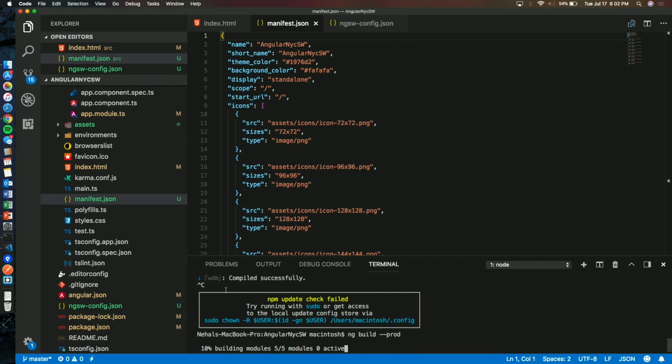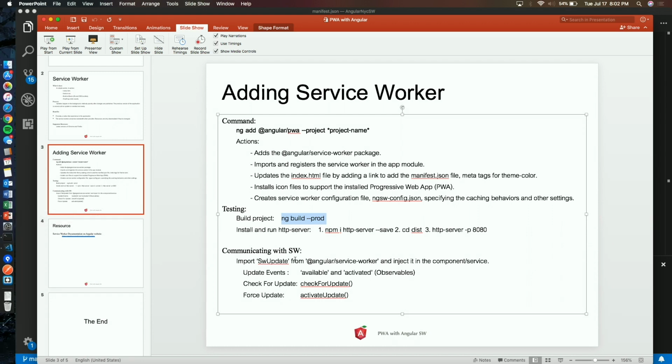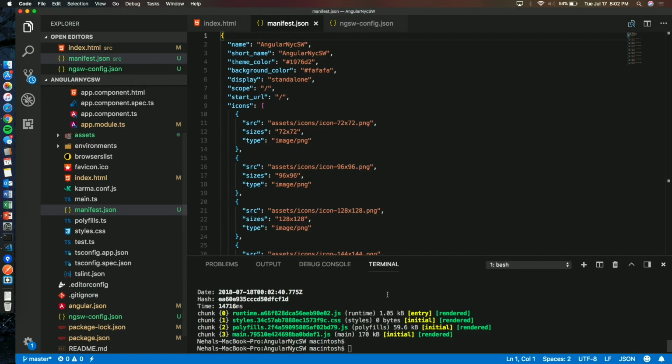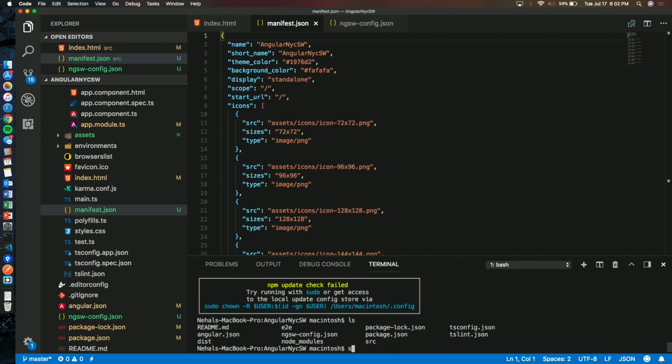As this is building, it will create a dist file, as you all know. And once you have the dist file, in the meantime, I'm going to copy this command. This npm install http-server allows you to run a mock server to run your deployed build.